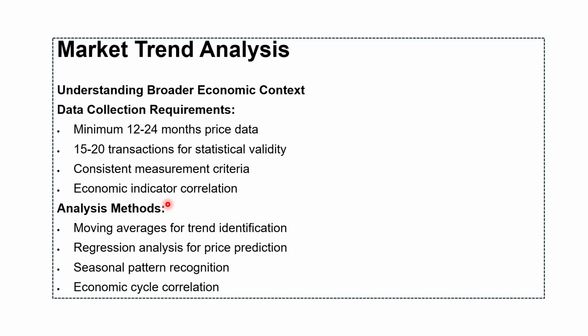Economic cycle also matters. Sometimes there is a boom, there is a bust period in the economic cycle, and sometimes we can easily fetch good prices for the same property, and sometimes we cannot ask for such big prices because the overall market is down. So we have to take all this into consideration.